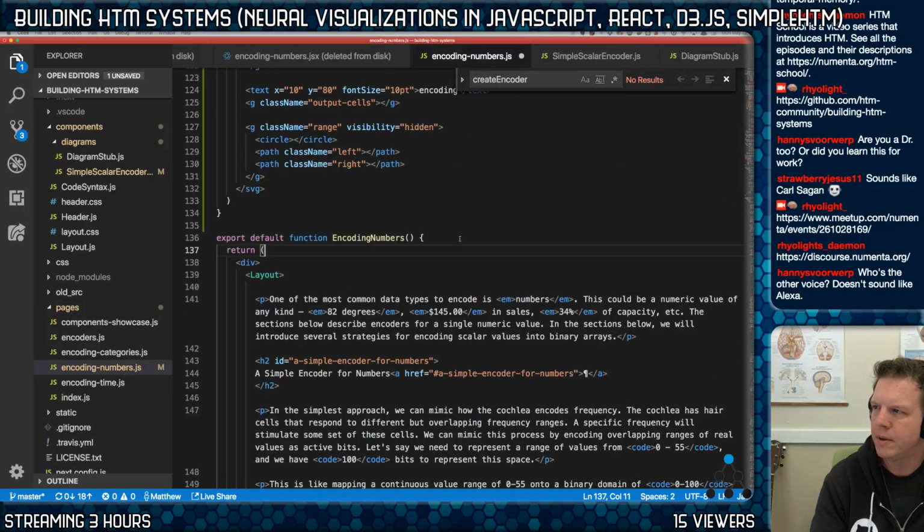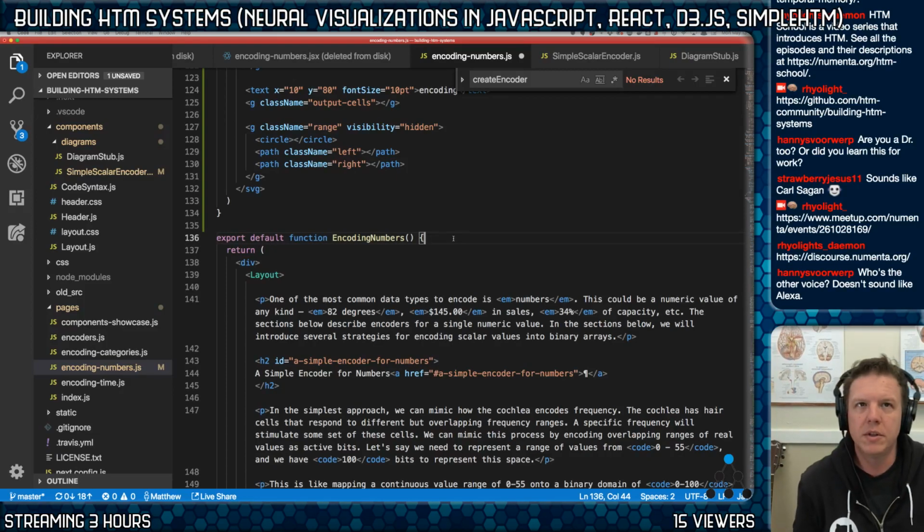How are you going to handle changing the parameters? So the diagrams are going to be, I haven't figured out, there's going to be some global things on the page that get changed.